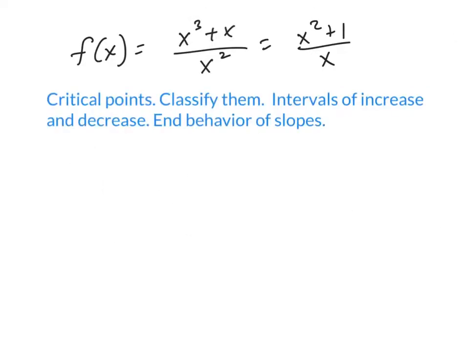So we're done with the advanced functions part, dealing with the initial function, the original function. So let's deal with the critical points. In other words, finding the turning points or the local max and min. So we're going to have to take the first derivative. So we take the first derivative.